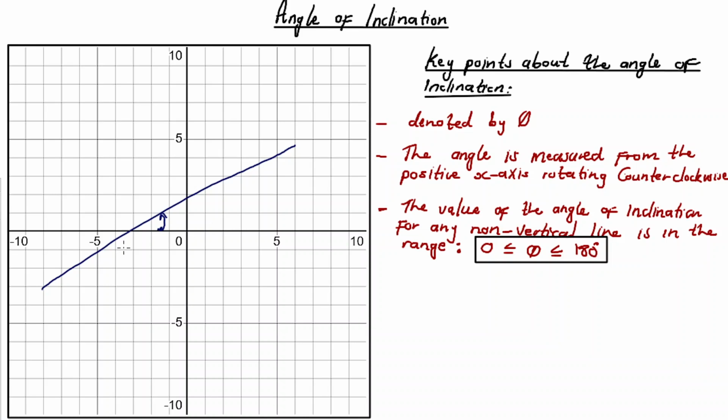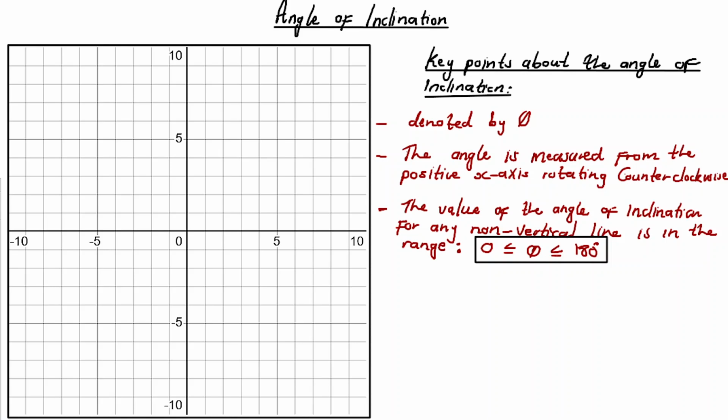I understand this line is sitting on the negative axis. But what we just did here is that we measured the theta counterclockwise or anti-clockwise. So sometimes you might find your line sitting on the negative axis like this, but your angle of inclination will always be measured anti-clockwise. You have another one like this. It's measured from the positive axis, then counterclockwise like that. So if you find that your line is sitting on the negative axis, don't worry, the rule still applies, but just make sure you measure the angle counterclockwise.